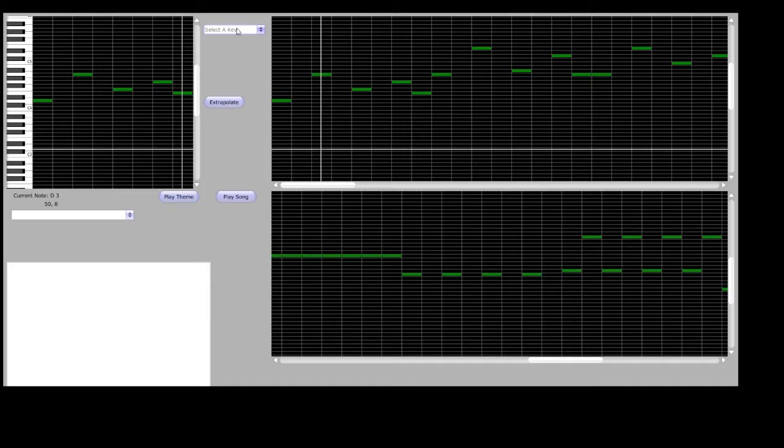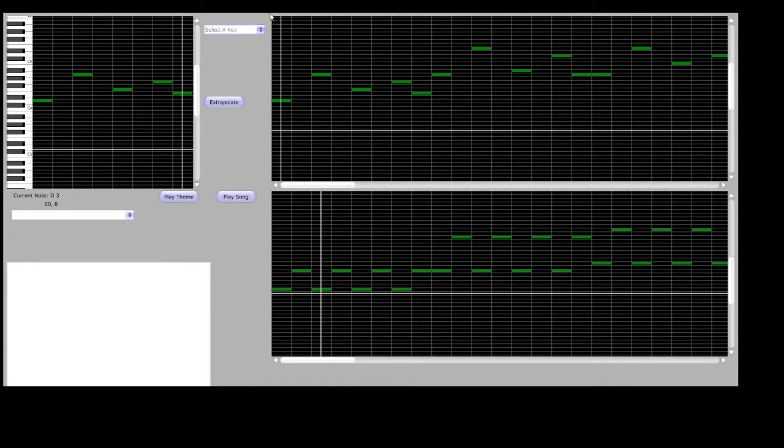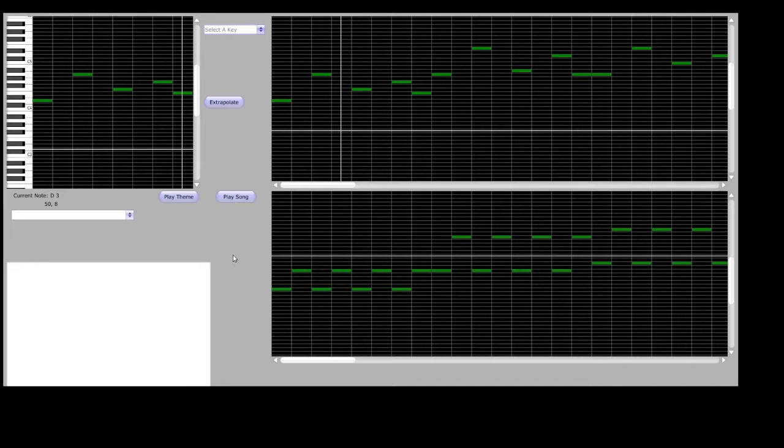I'd like to also expand it beyond just your basic Western music and allow users to actually define what they think a key is, and then also define what sort of patterns would go into the accompaniment. In fact, I hope to make it so that the user can just keep on adding tracks as opposed to there only being 2 tracks as there is right now.